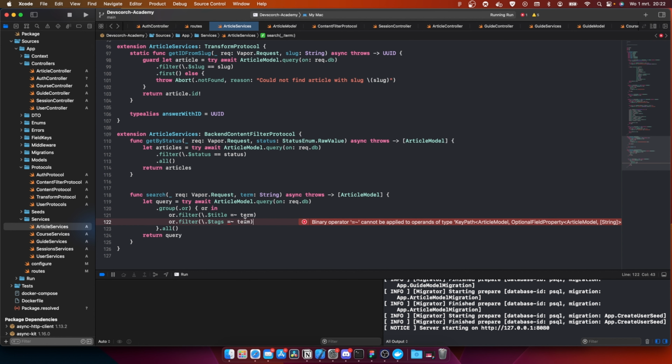Now I'm not sure if we can add multiple filters. Binary operator. Okay, so we can't use this binary operator on string. So we have to see if we can do something else. So we can say dot contains. No. Okay, so let me open up the Vapor documentation really quick.